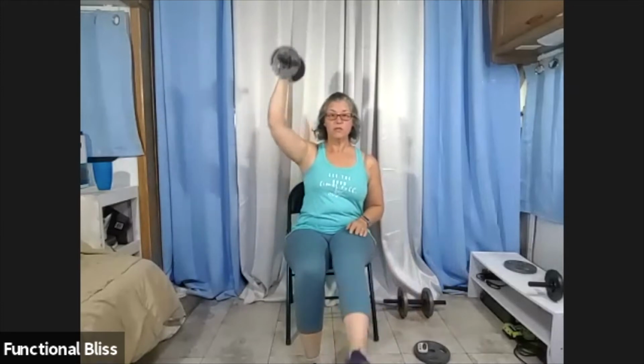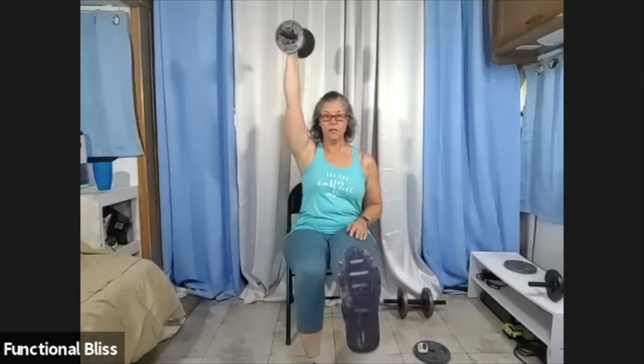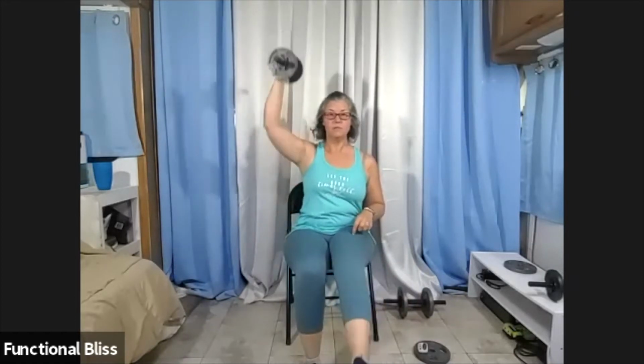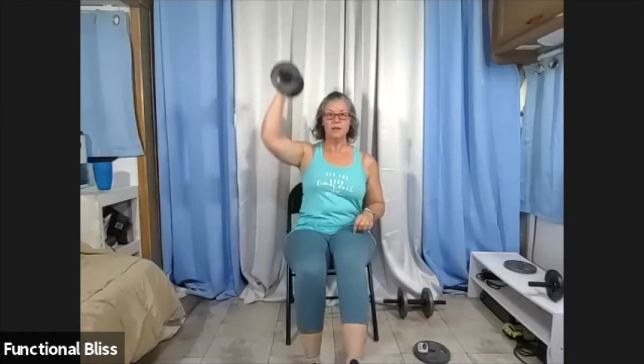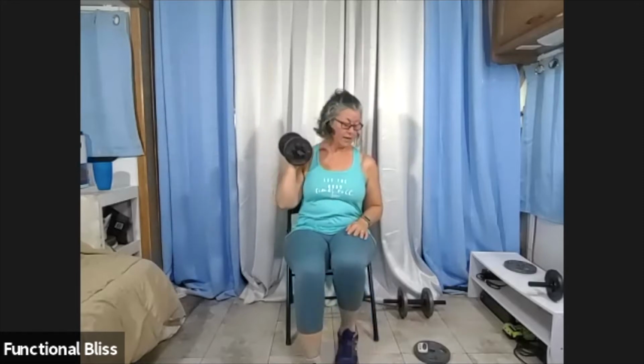Now, for the starting technique for this one, put your foot down on the floor between each one. But if you want to up it a little bit, don't set the foot down. Maintain the tension in the quad. Keep that leg up the whole time. Halfway there.